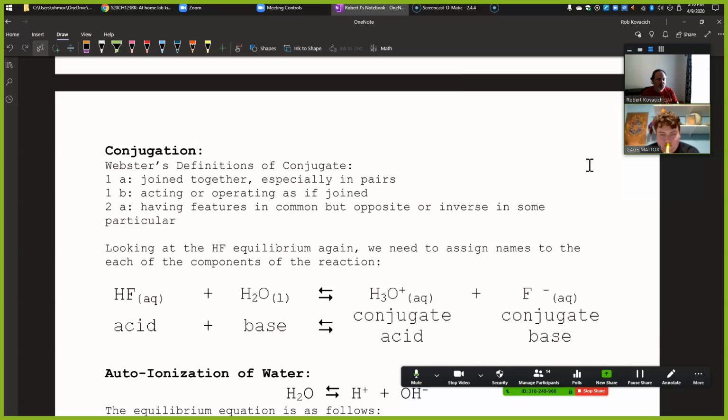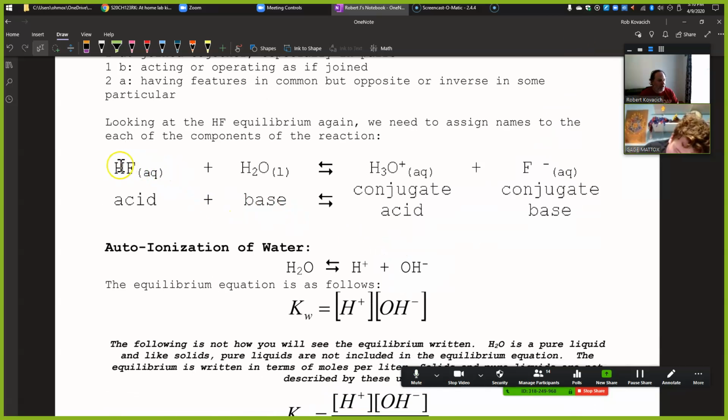So this concept is being applied to chemistry in the way of weak acids and weak bases associated with their salts. Okay, so this is hydrofluoric acid. In this case, if it's going to react with water, the hydrofluoric acid is obviously going to be the acid since it's called an acid. And we know water can either be an acid or a base. So in this case, it's going to be the base. And then on the other side of the equation, since this is a reversible reaction because it's a weak acid, I have a conjugate acid and a conjugate base.